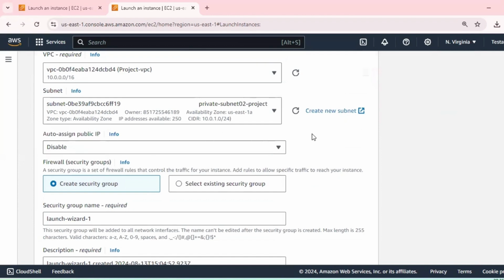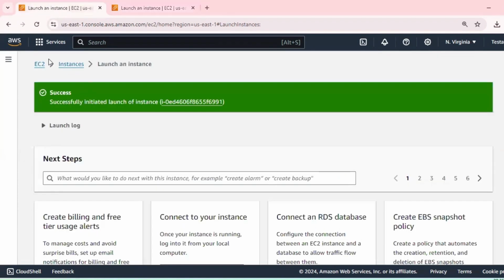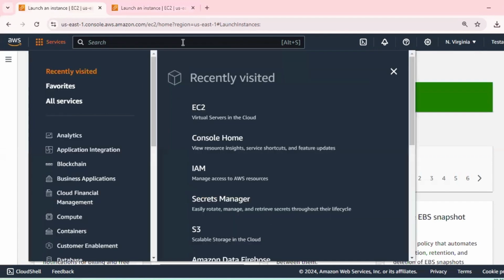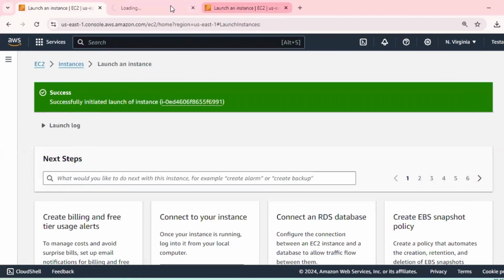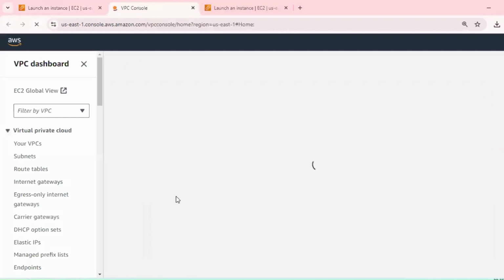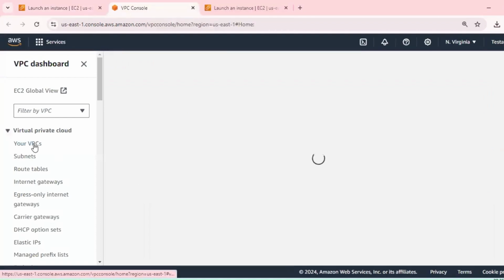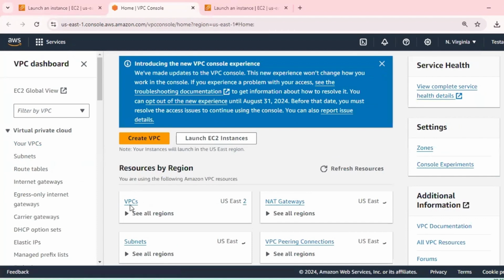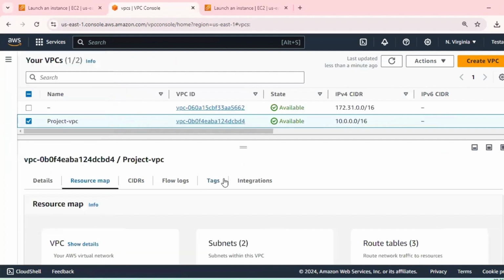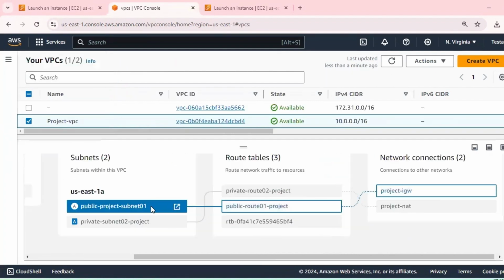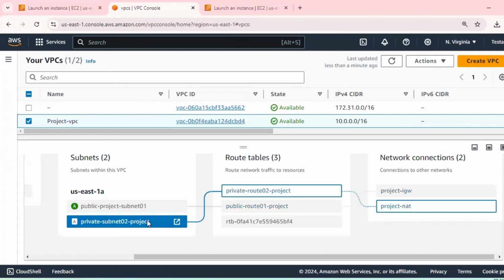Why? Because this is a NAT instance. Okay, NAT instance. That NAT instance from where we have created, if I go back to VPC and check my resource map, this is my VPC, this is my resource map. If I check, public is connected to the internet gateway and it is working. Now private has to connect via internet access, so something we have to do, that's something we are planning to do.